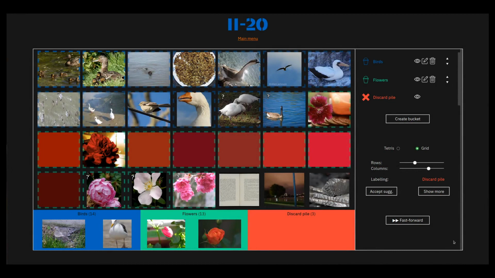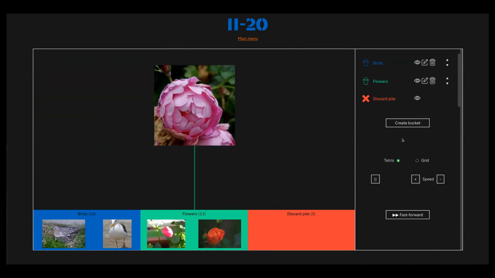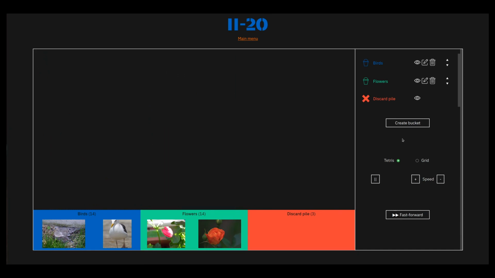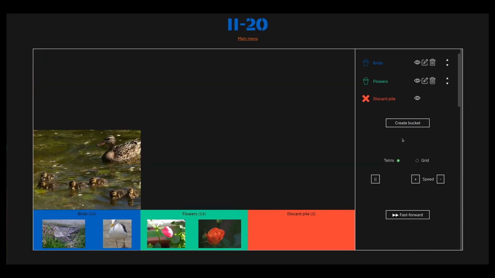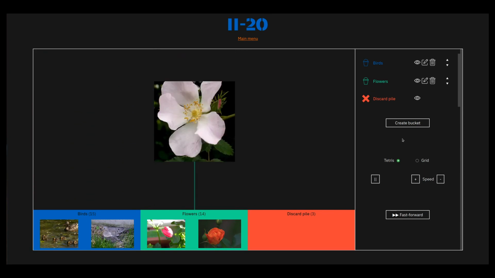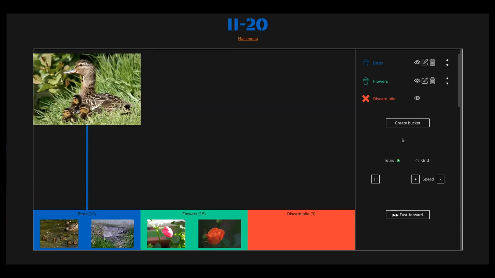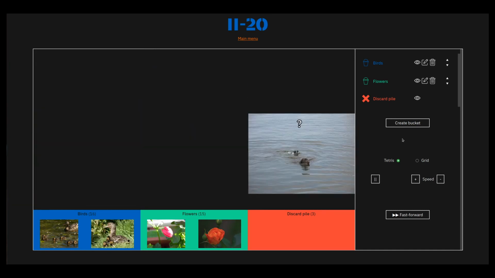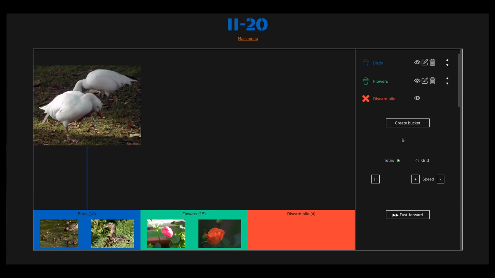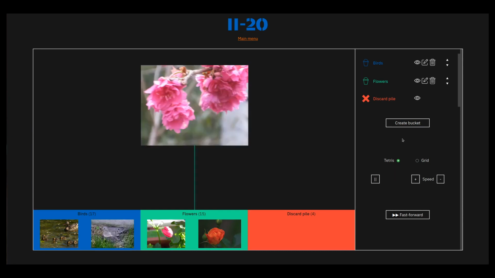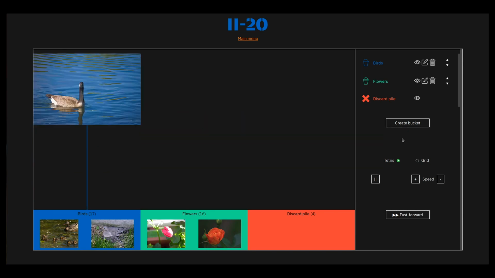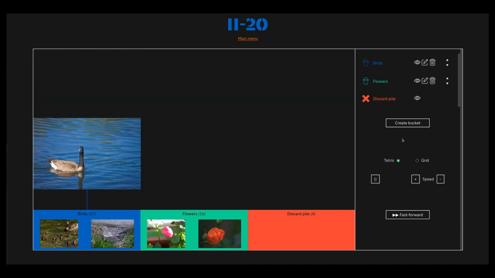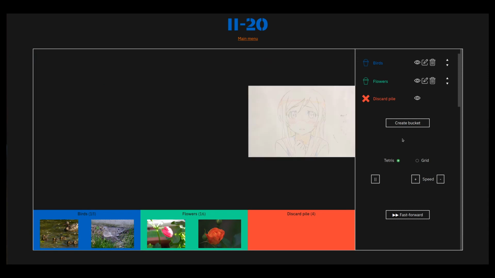For a change of pace, or when we grow bored of the grid, we may opt to continue in the novel Tetris view. Tetris is a dynamic, one image at a time metaphor, which complements the static batch mode grid. Images descend to the bucket on the bottom and get assigned to the respective bucket when they hit the floor. Tetris is very tightly integrated with the model. You can already see that the model is able to pretty much play the game itself with minimal interaction required. Using hotkeys, we can pause the flow, adjust the descent speed, steer the images between the buckets, and show an image metadata overlay.